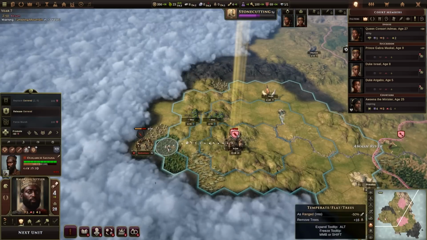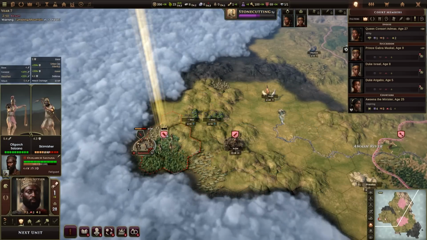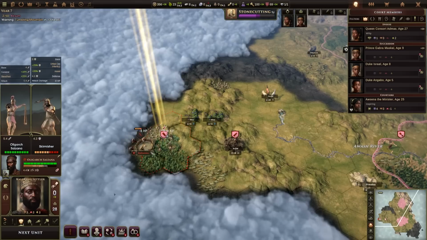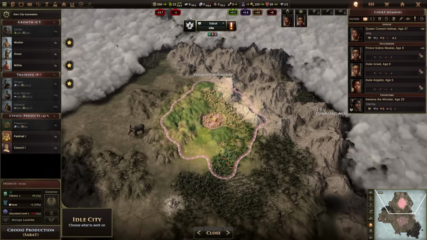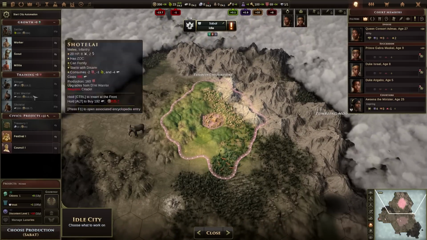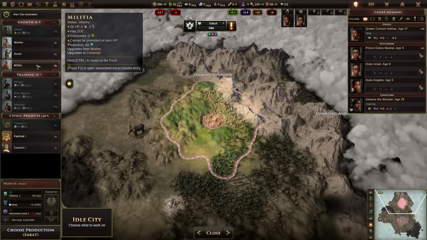And I'm going to prioritize now clearing this barb camp. So I'm going to start bopping this guy with Oligarch Saizana. Sabat can choose production. A really good starting production is almost always a worker or a militia to protect the city from rebellion.